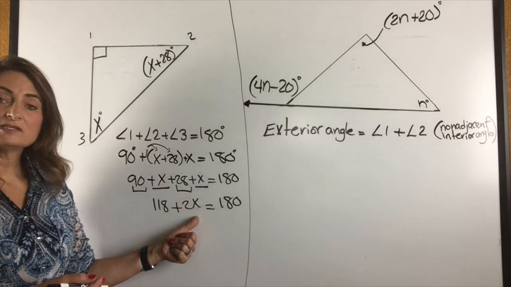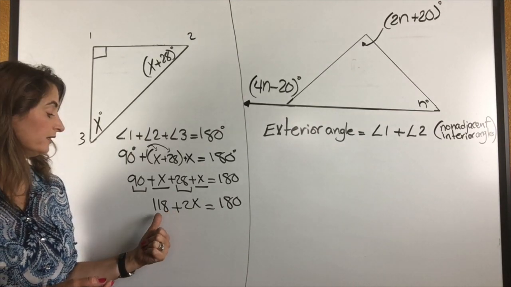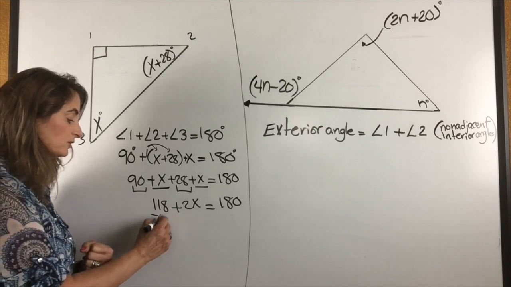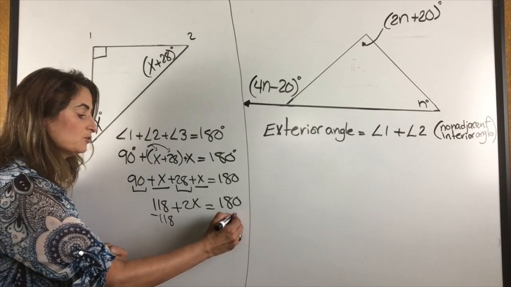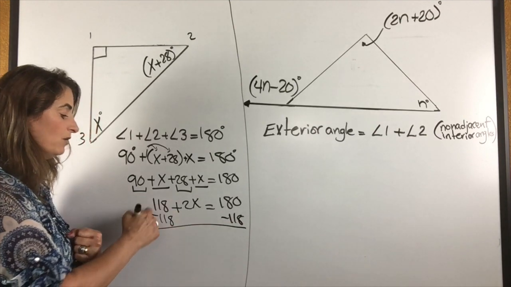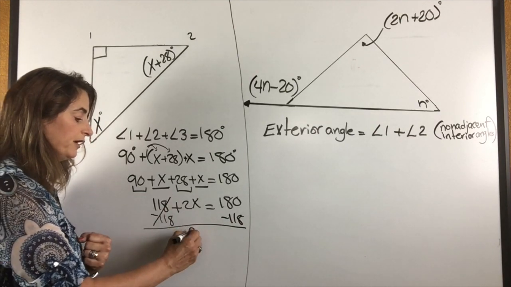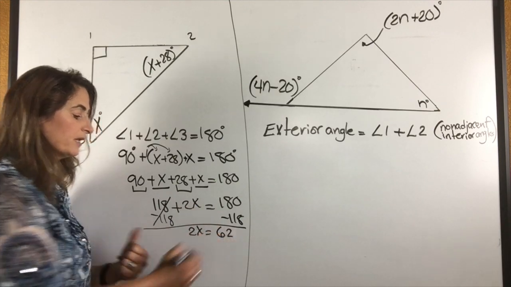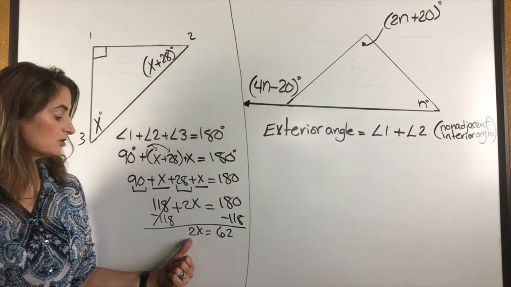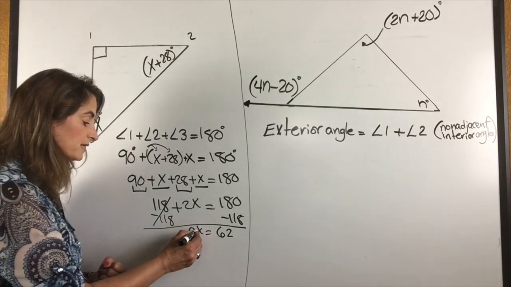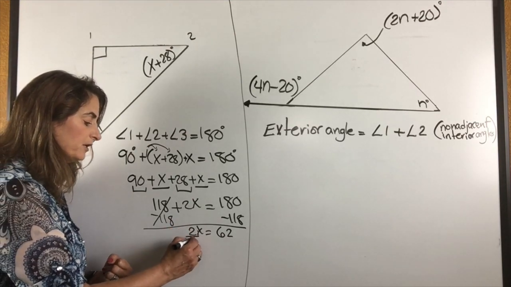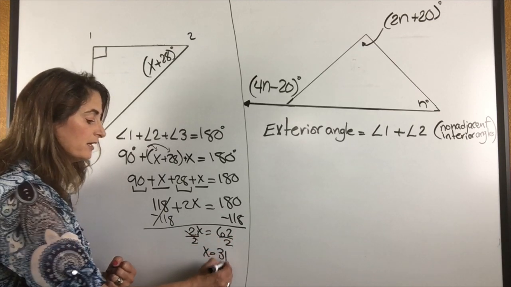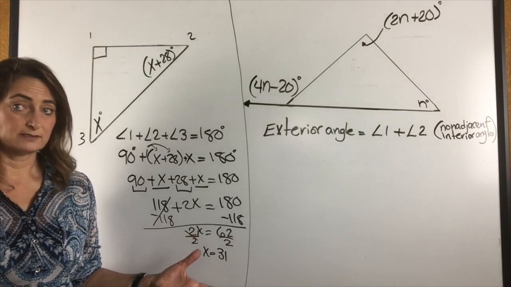Now, I need to isolate x by itself. I get rid of the 118 before I get rid of the 2 because 118 is free. So subtract 118 from this side, subtract 118 from this side. 118 minus 118 is 0. Bring 2x down. 180 minus 118 is 62. Now I need x by itself, since 2x means 2 times x, so put a dot there. And the inverse operation is divide. So divide by 2 on both sides. x equals 31. Is that the degree or just x?